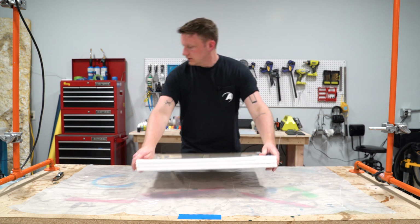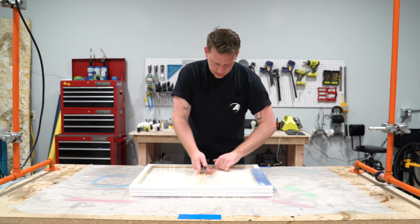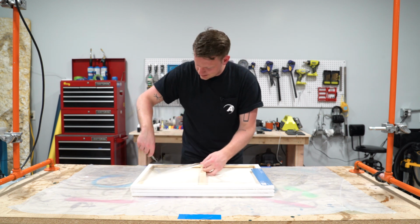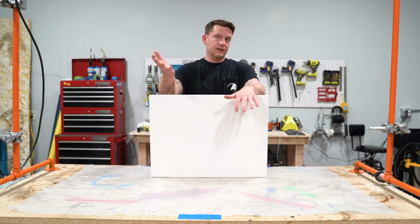This is a 3-pack of kind of the economic canvas. You can get really nice ones, like you can get the professional grade and all of that. I just go with the basic, you know? What you can do, because the canvas is a cloth, right? So it's kind of porous.